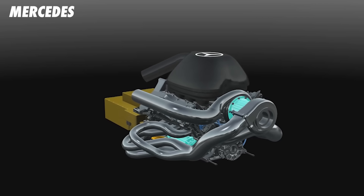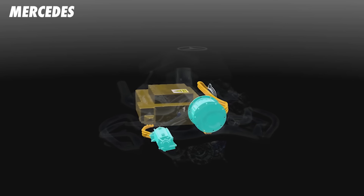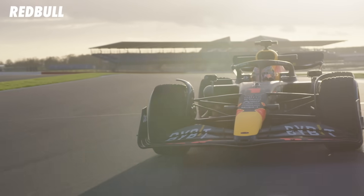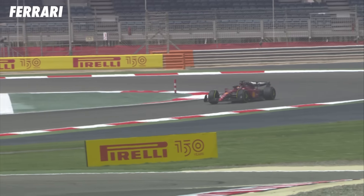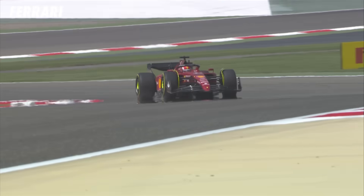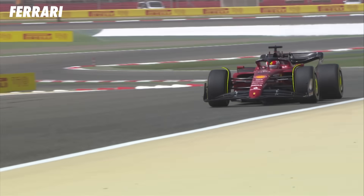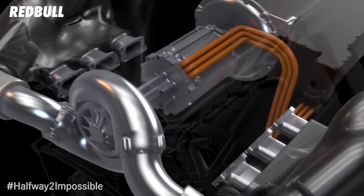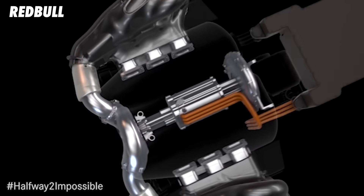So the MGU-H — why is it a big deal? It almost doubles the regen ability of these Formula 1 cars. They regen the majority of their energy under braking using the motor in the back of the car, the MGU-K, to regenerate the energy and charge the battery — exactly what electric cars do. But the other half of their electrical power comes from the turbo. F1 call this heat regeneration, though that can be a bit misleading. The MGU-H uses excess power from the turbo to spin a generator, so these cars are regenerating down the straights too, and not just in the braking zones.